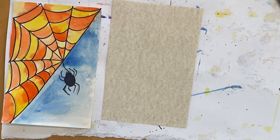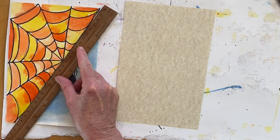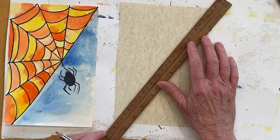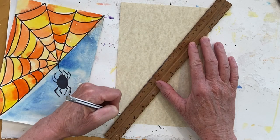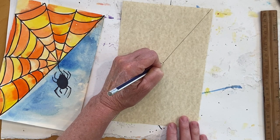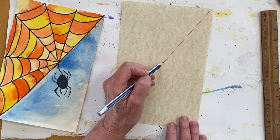Now's a great time to pause the video, get your materials, and I'll meet you back here. Let's get started. I'm going to use my element of art — line — and draw a diagonal line across the paper. I'll place my ruler down, or use the straight edge of a paper, and do my best to get it corner to corner, but if that doesn't work out, that's okay. Then I'm going to put in my center point, and every line I draw for the spider web has to come from that point — it acts as my vanishing point.